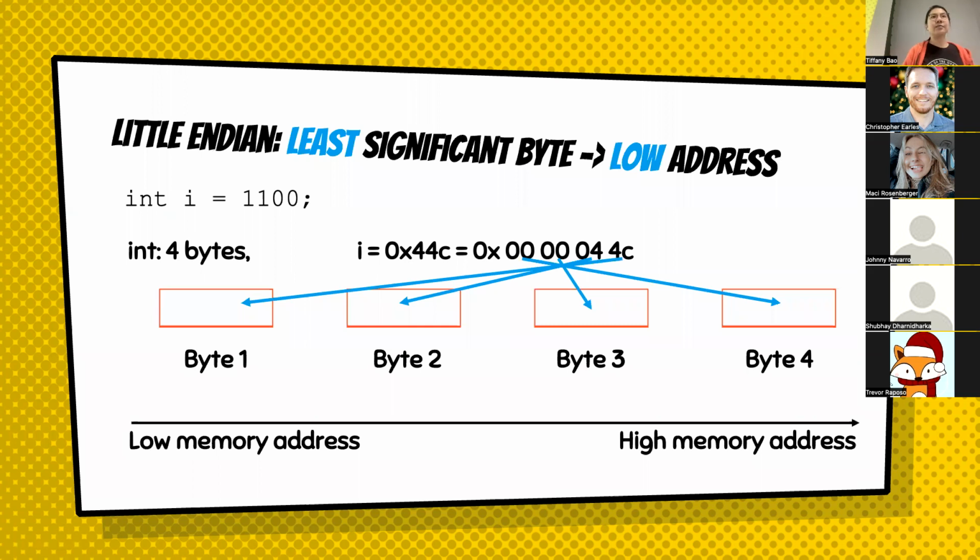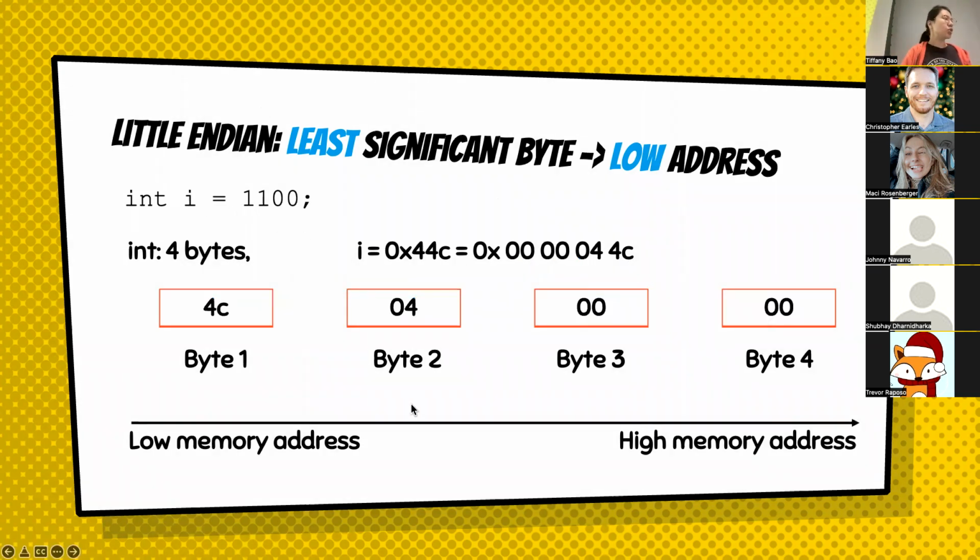what is called little endian, right? Because of little endian, which is the default setup in x86-64, those bytes will actually be stored in a reverse way from the way that we look at them on the board. So here, when we have these 4 bytes, the least significant byte will go to the lower address. So that's why if we convert the int to the memory, the first byte will be for C. And then the second byte will be 04. And then the third byte will be this part, and then the fourth byte will be 0 again. So it's sorted in a reverse way. And this is the so-called little endianness.